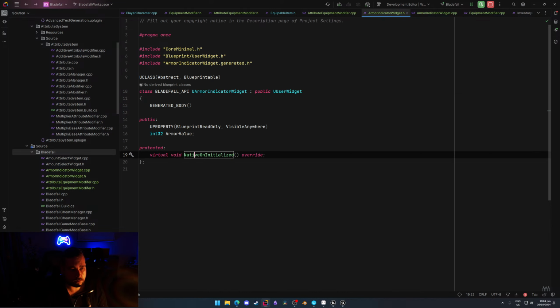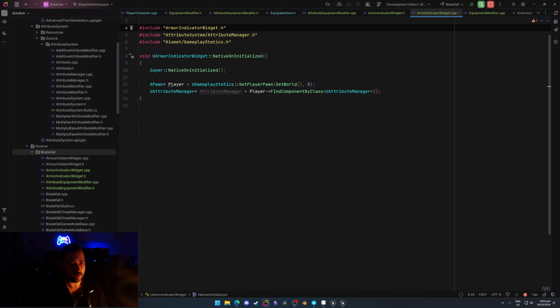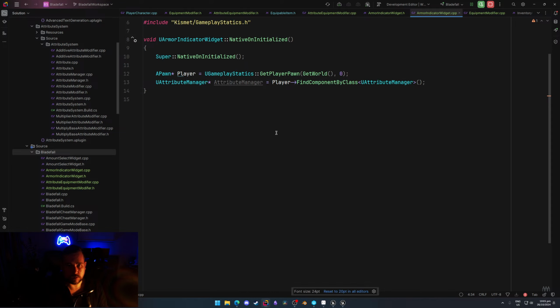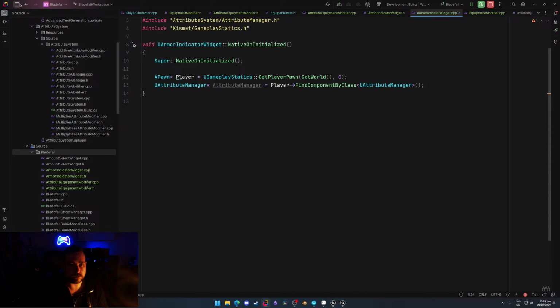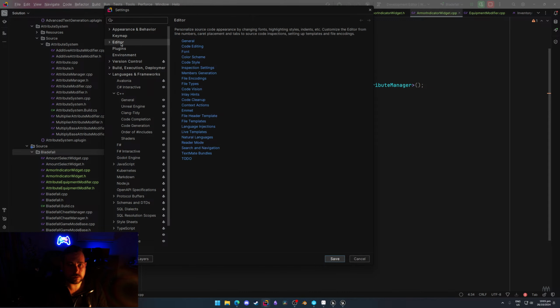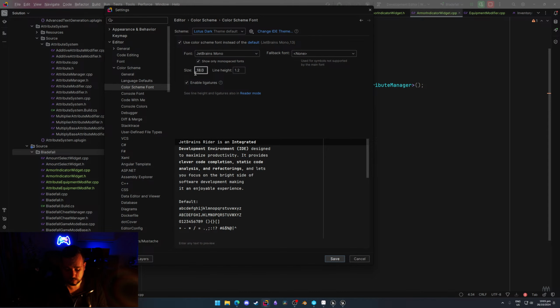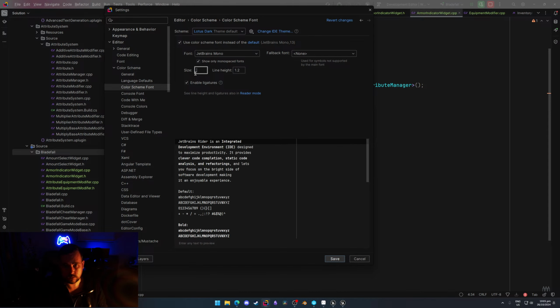What do you mean tick size? Did I say something about that? Yeah, I probably should make this a little bigger, shouldn't I? Let's just do that. Hang on. Editor, fonts. Just 20, 22.